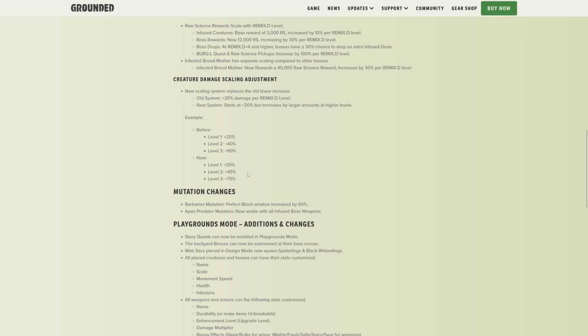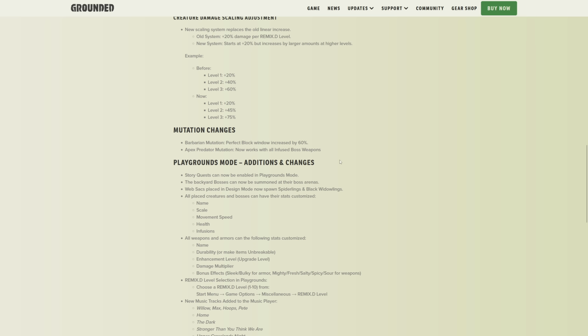So essentially, every NG Plus level is going to be harder than it was before, but they've kind of given you armor upgrades, which should help compensate for that a little bit. Mutation changes. Barbarian mutation, perfect block window increased by 60%. So you can actually perfect block now with the Barbarian mutation, which is useful because before you couldn't perfect block at all, I don't think. Apex Predator mutation now works with all infused boss weapons. So in NG Plus 4 and up, the infused bosses can drop infused weapons. So now they will benefit from the Apex Predator mutation.